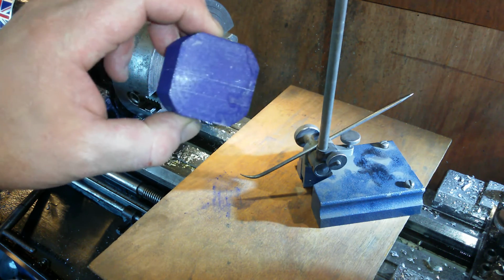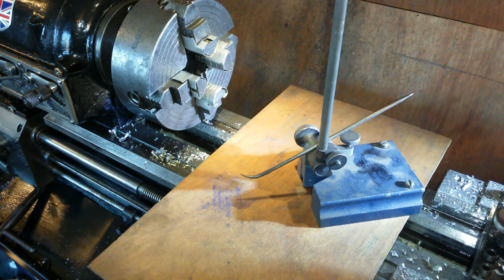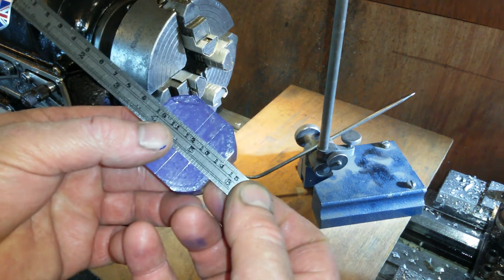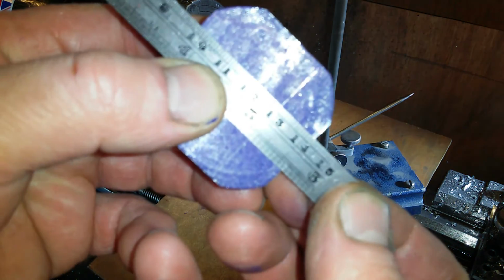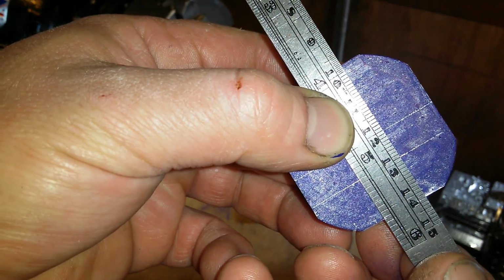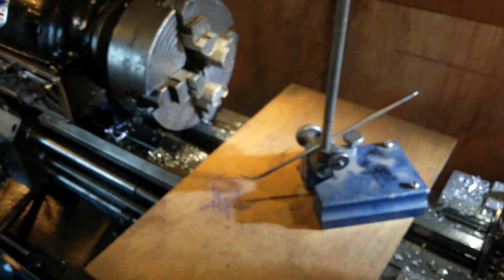Now those marks should be 9mm apart. I'm just going to measure them. If I can find the rule. Here's my rule. I want the big scale because I don't want to be messing about with quarter millimetres. And that happens to be very close to 9mm apart, close enough. Cool.